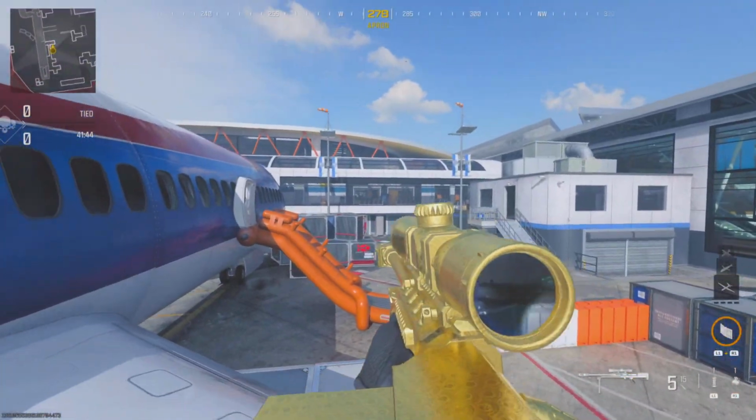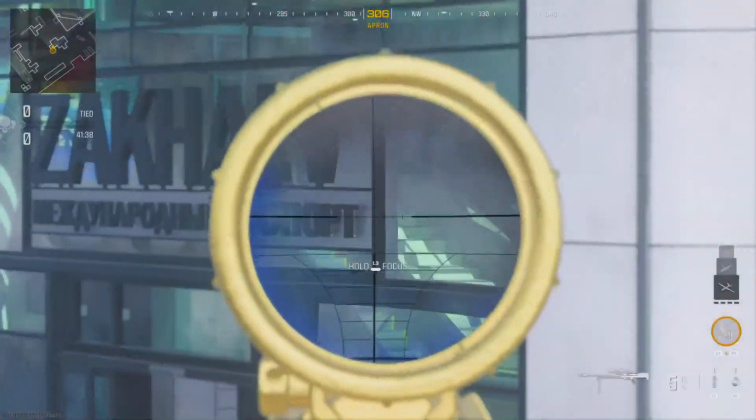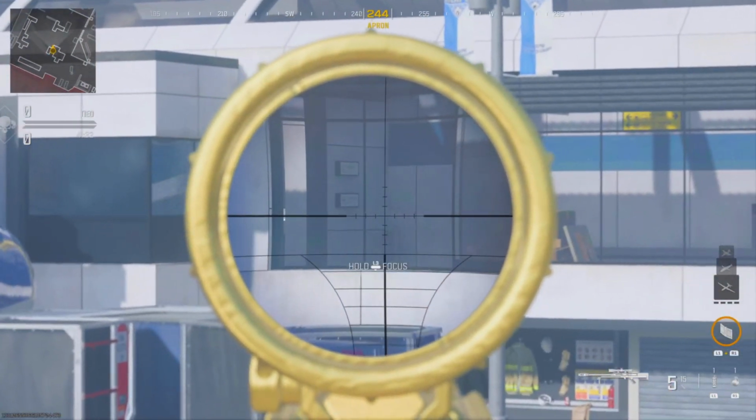And then if you come to the other side of the plane, you can go onto the wing and you can get a similar angle, but you can go all the way across and you can use this to see to the top of the escalators also, through that mid building there and just across pretty much this whole part of the map.